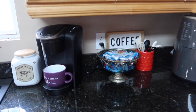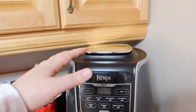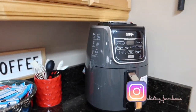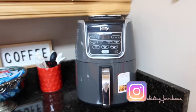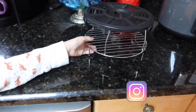All right, so I put it over here on this counter where my coffee maker is. Unfortunately, it does not slide all the way up under the counter. The vent there catches it. But I think it's going to be fine sitting just like that, with some room behind it anyway, because I'm going to need it closer to be able to pull this out. So I'm just going to let it sit here in the corner of the counter. Fixed. Yes, you did. She fixed that up for me.